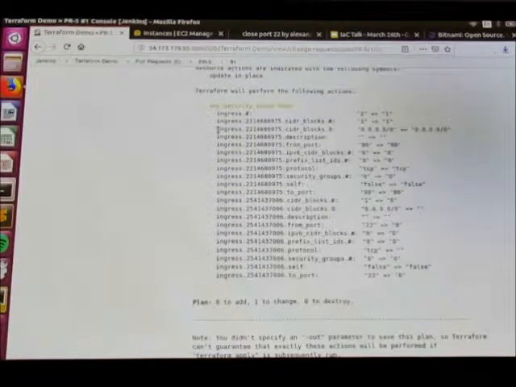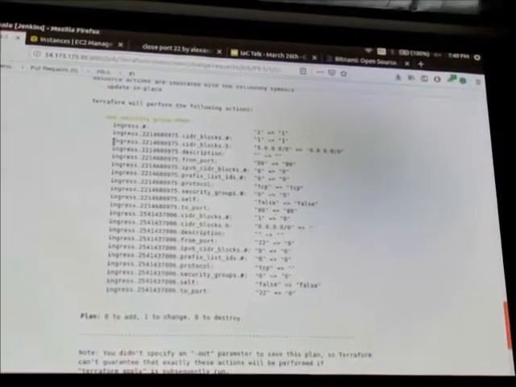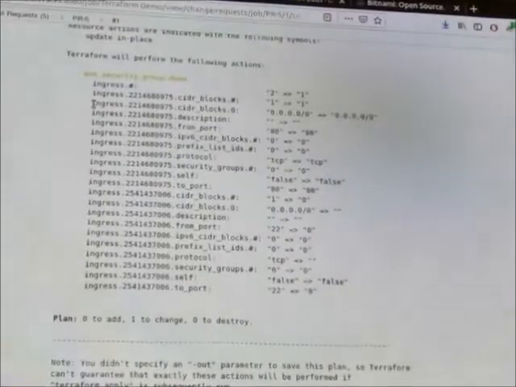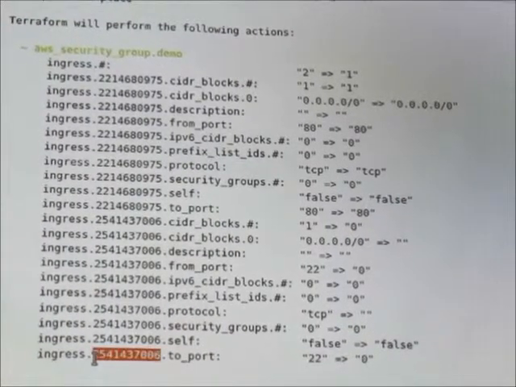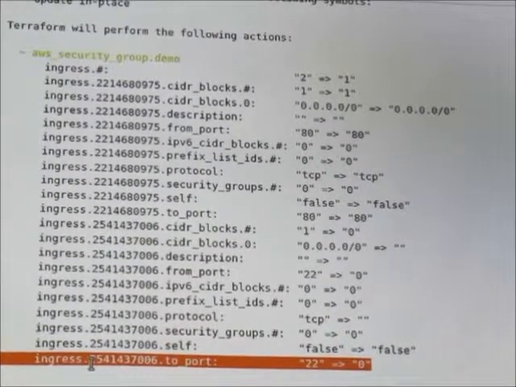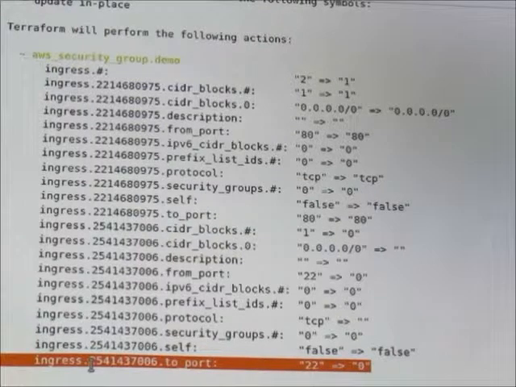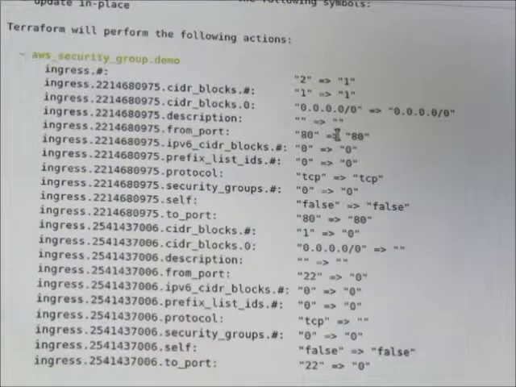Here we go. So Terraform now says there's one thing to change. This is not very readable, but once you start looking at Terraform, you kind of understand what it's trying to do. One line here specifically that stands out is this. If you remember, we removed port 22. What that's going to do is just get rid of port 22 here. We can see that port 80 is still staying, and everything on the right side is basically what's going to change, and a lot of it's the same. And then you can see this port 22 is going to get closed.